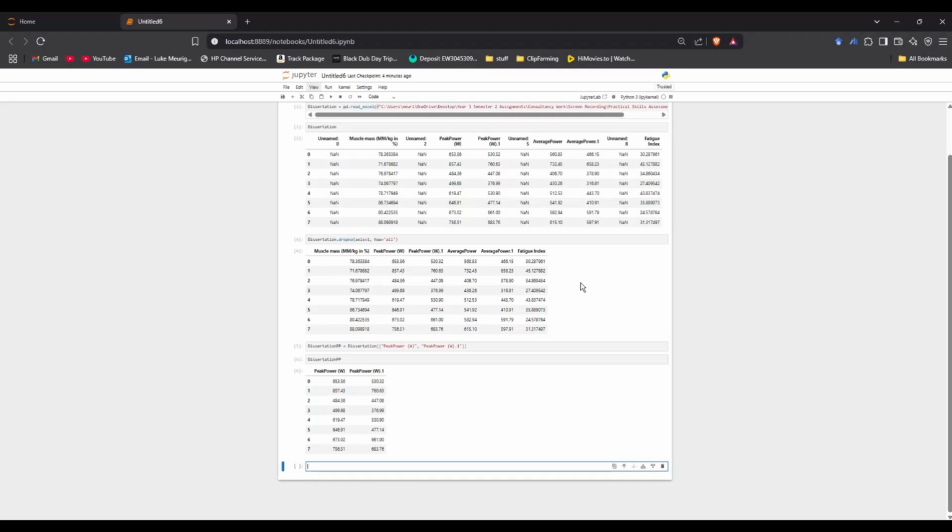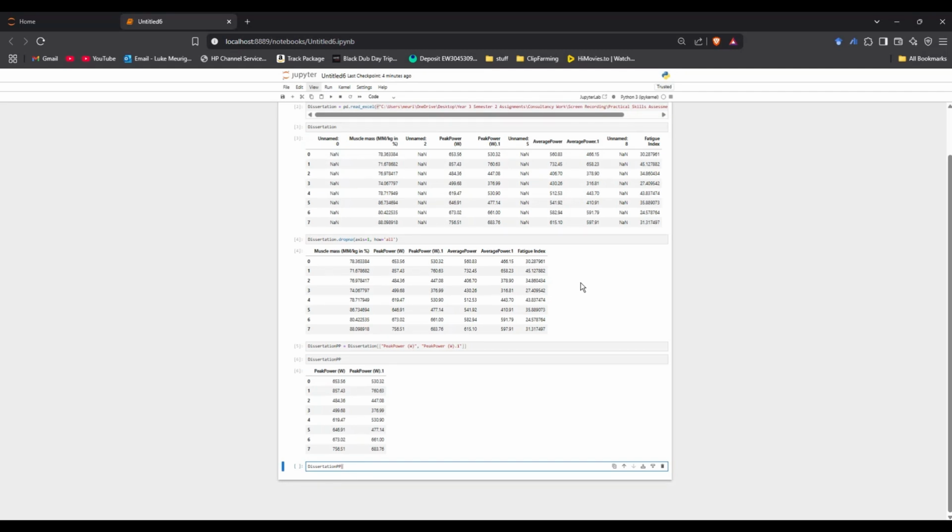Now is finding the difference between these two variables. So in order to do that, I need to specify my data frame that I want this to be done on, and within that data frame, I'll create a new column.